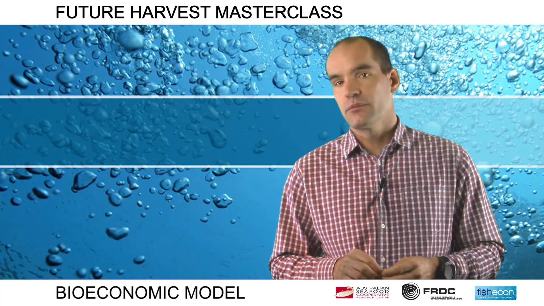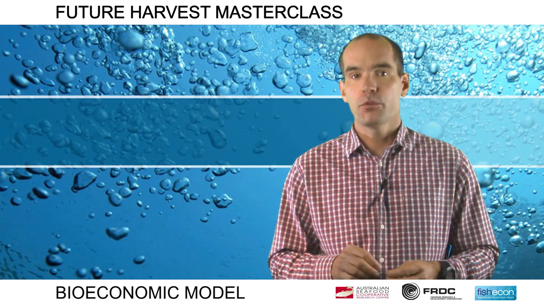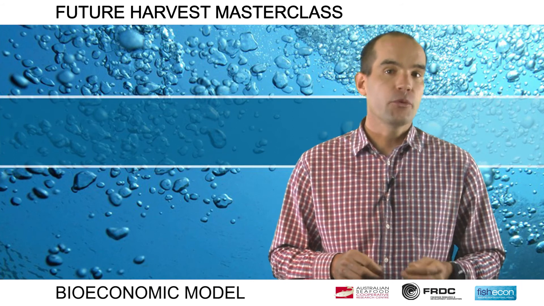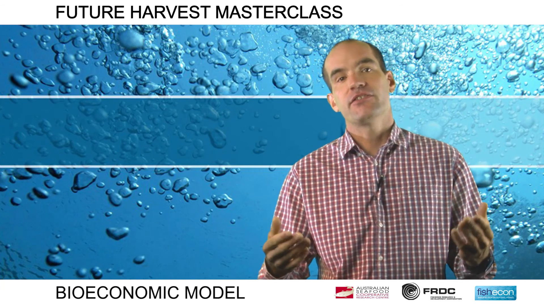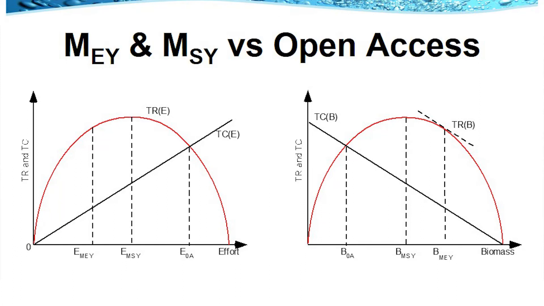The Gordon-Schaefer framework is a useful one for illustrating the tragedy of open access in the fishery. Recall that in open access, each individual uses the resource without taking into account the effect that their use has on others. Since fishers do not have a legal right to the rent from the fish stock, they will continue to increase their effort until all rent is gone and each fisher earns a normal profit on economic resources used in the fishery. The fishery will be economically overfished. Whether it will also be biologically overfished depends on the characteristics of the stock, the fishing operation, and the criteria used to define biological overfishing.